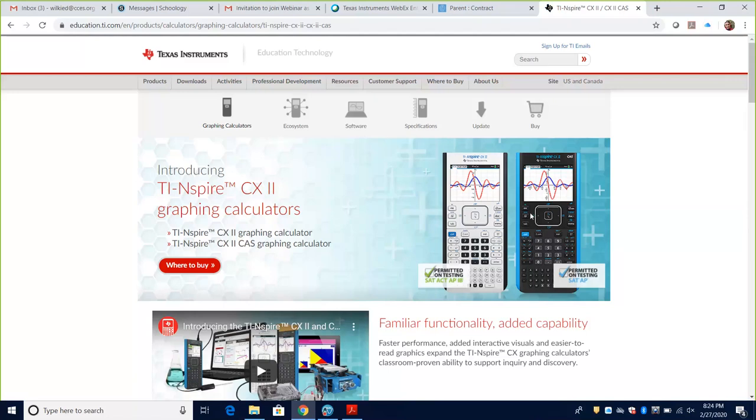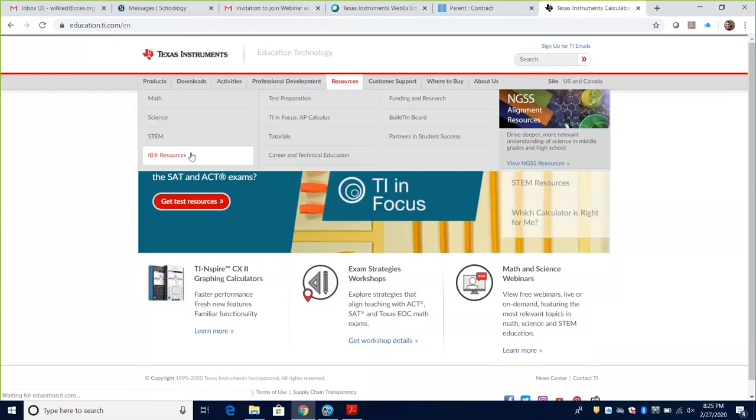So having said all that about calculators, looking at the home screen here, there are two places you can access the new TI-IB website. The first one is if you go to activities, you'll notice that in the top right-hand corner of this box, it says IB Resources. So that's one place you can go. Or you can go to Resources, and you'll notice in the lower left-hand corner, it's the IB Resources. So two places to get to it for access to what we are offering our wonderful teachers who need help from TI.